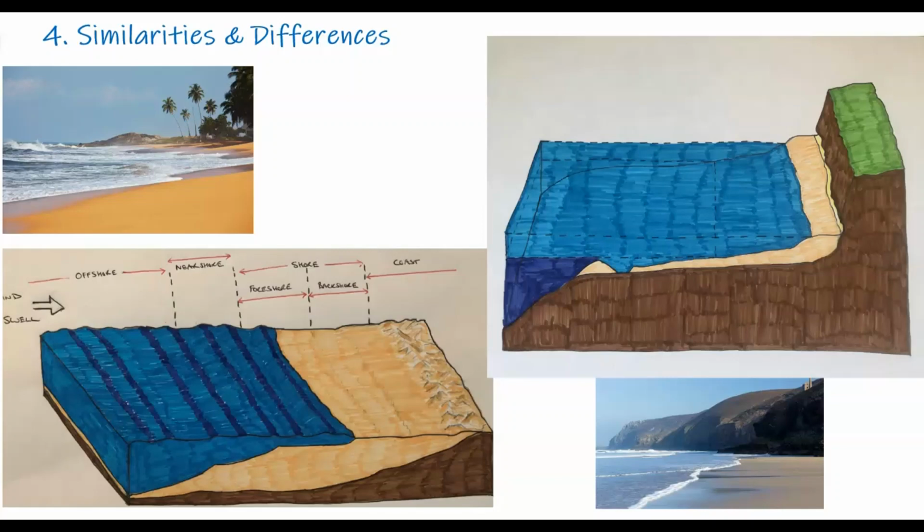So these have very similar processes in terms of wave action, tidal currents, tidal ranges, littoral currents, and basically the beach is the same between the berm and the beach face. The intertidal zone as well will be very similar. So that's pretty much it for coastlines.